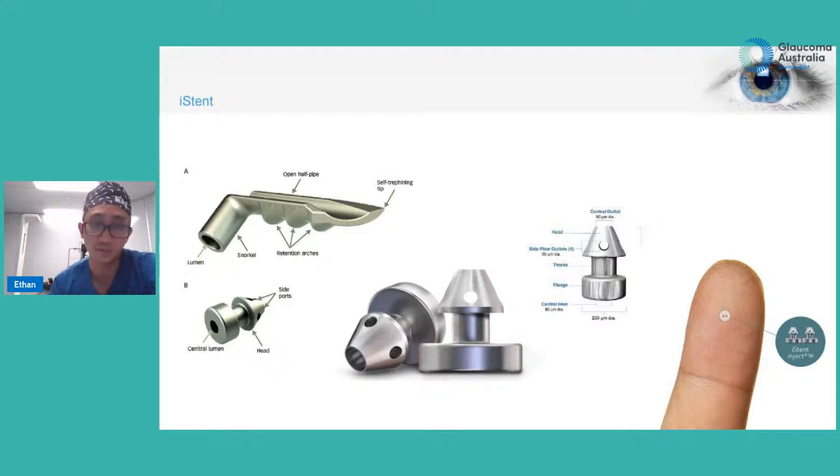So because of all that, in the last decade and a half, people have come up with less invasive forms of surgery where the recovery is a lot quicker, and there's less impact to people's vision in the first 2 to 3 months. It's just a little bit more desirable for patients. And these surgeries can be performed either by a glaucoma surgeon, but some of them, particularly the one I've got here, like the Eye Stent, may even be performed by many of our generalist colleagues as well. So in some ways, the access to this surgery is also more widespread, which is good for patients, particularly those living in rural settings, etc.